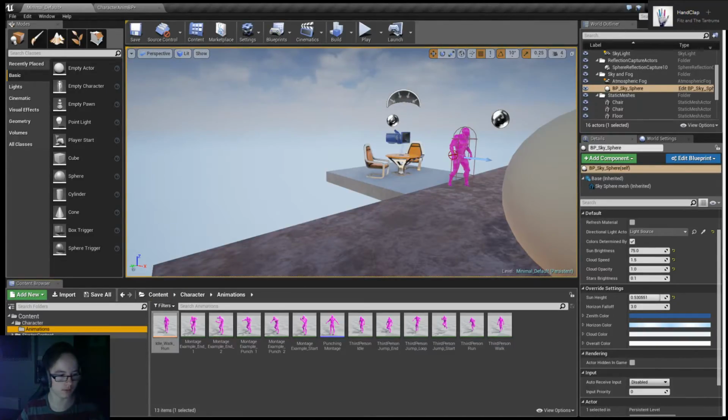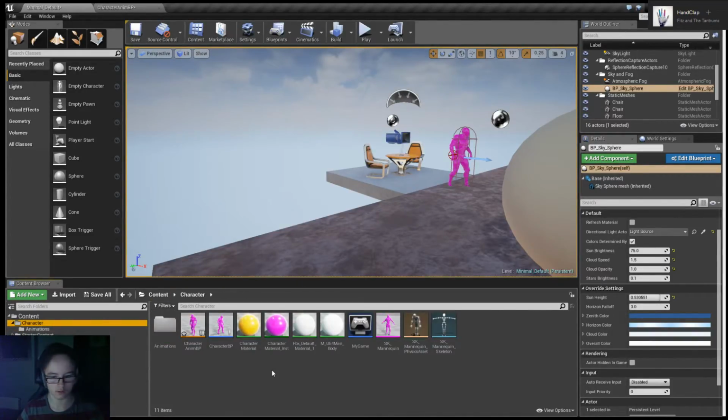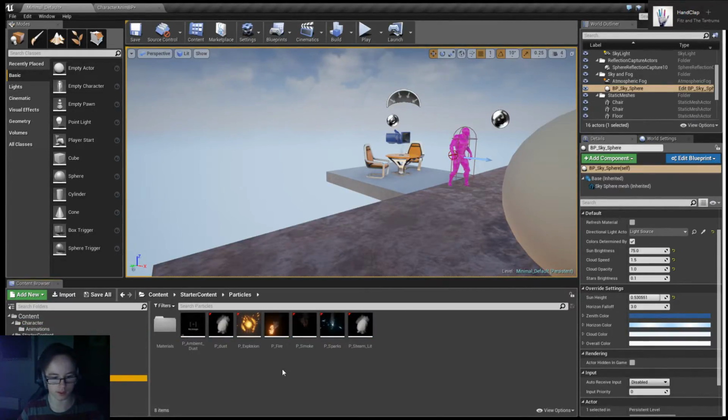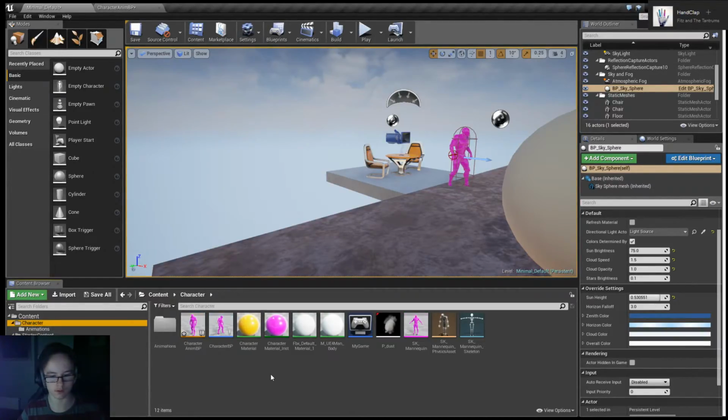For the particles, I save it. It made me save it here. I should move it here. There we go. This particle. Basically, it was very simple.